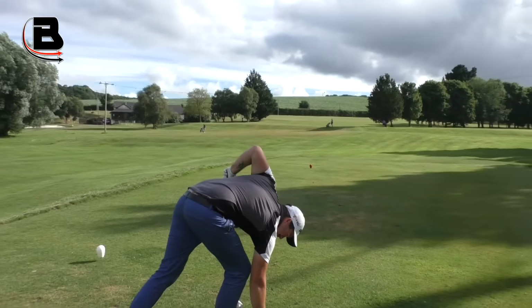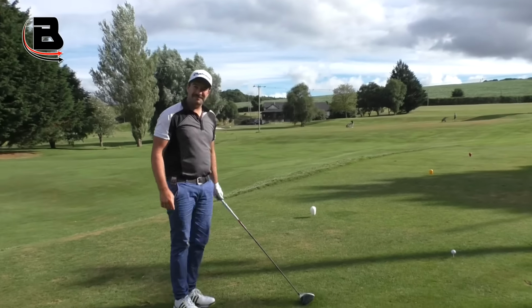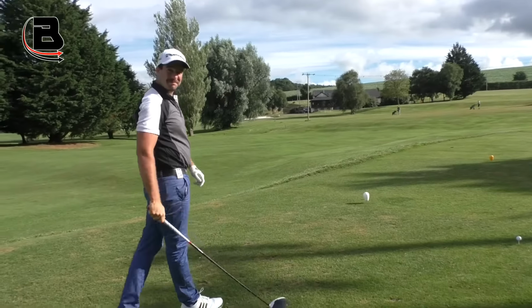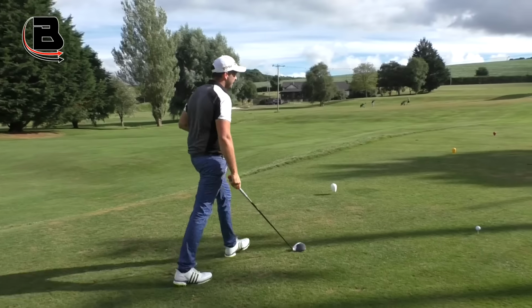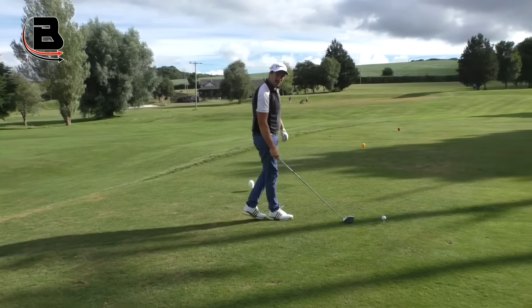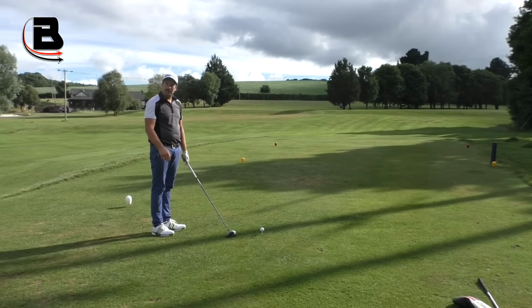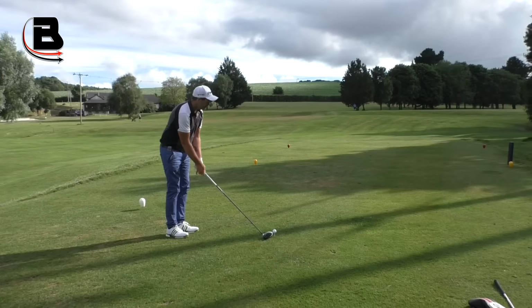What's James doing? Take a bit of the corner and hit a cut. I'm using this as an opportunity to use my cut, into the wind as well. You can get ultra aggressive and almost get it on the green. Into wind, I've tried a few times and I've never got it anywhere near where you'd want it to be. No matter how far right I always think it is, it always ends up left. I'm just going to go over this tree with a cut.